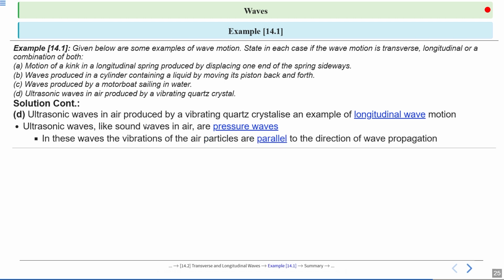In longitudinal waves like these, the air particles vibrate parallel to the direction the wave moves. So if the wave is moving to the right, the air particles also move back and forth to the right and left. This is different from transverse waves where the vibrations are at right angles to the direction of travel.